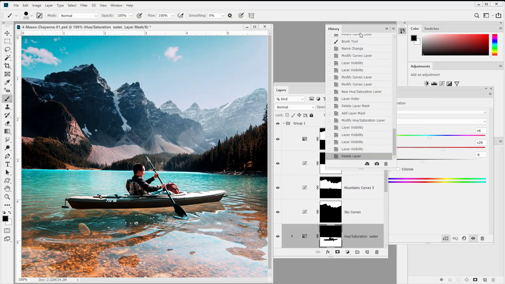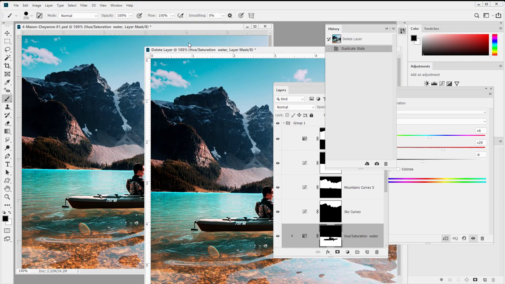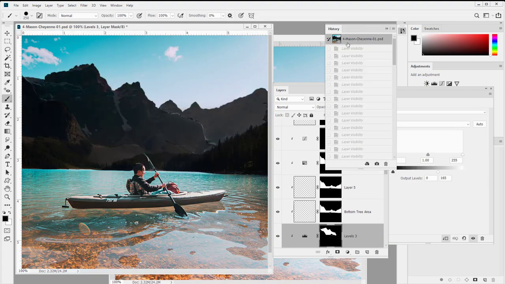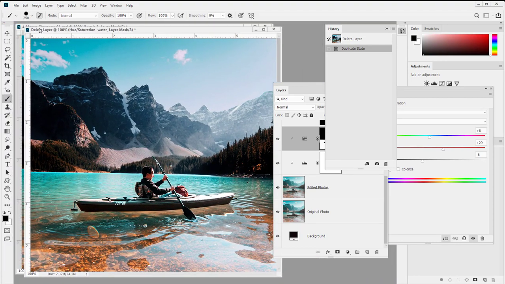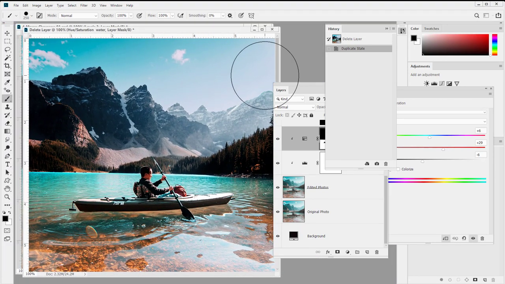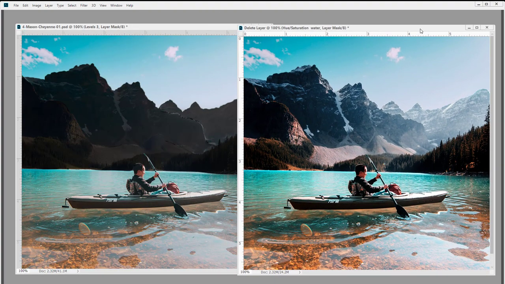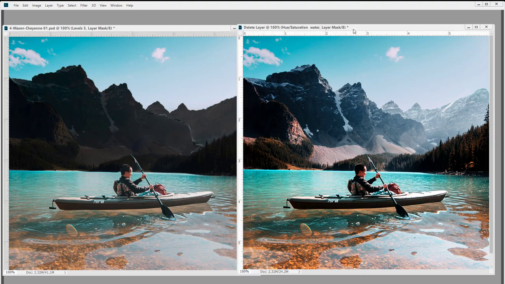Actually, let me do this. I will use the history duplicator to create a new version altogether. See, and then over here, I'm going to go back to the original. Here we have the version with the reduced adjustments. I tab these all the way so we can get some space. Tab key to hide all this. We do a side-by-side comparison. I think that this is looking a lot cleaner.